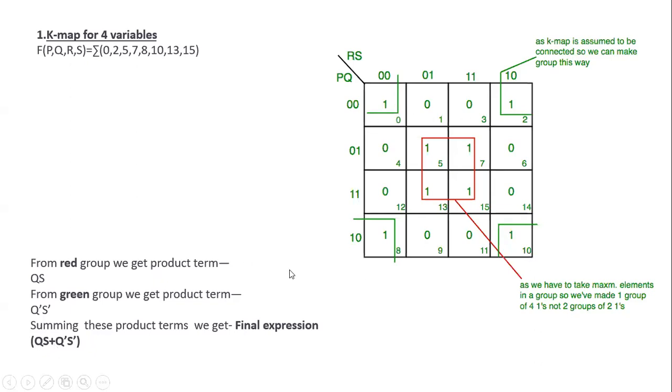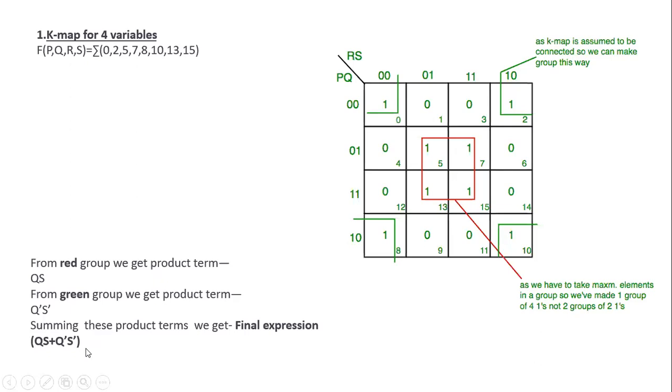Next, see the roll-on side. Now on the roll-on side, let's see the 0 position; we have to see all 4 corners together. So 0 is the same, that means P bar, Q bar is the same for these two. But here, P bar is cancelled by P. So we are left only with Q bar. So we have written Q bar here. The same way, let's see the RS part. RS bar, we can see that R bar is 0 and 1. So R is getting cancelled. We are left only with S bar everywhere. So the answer is S bar.